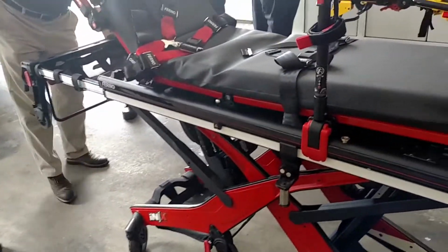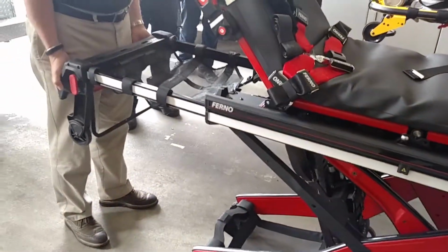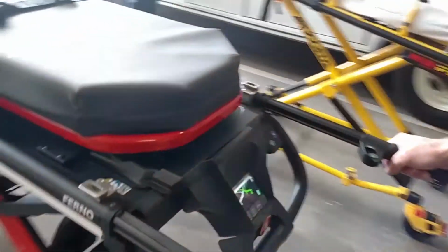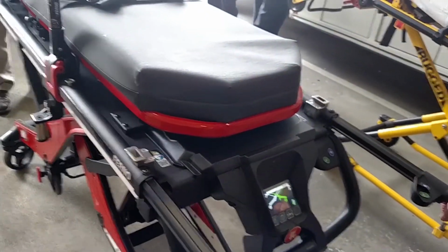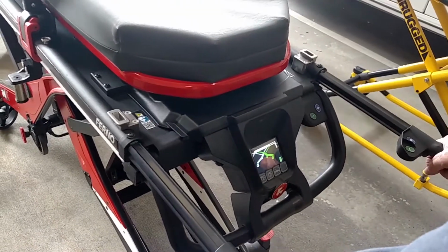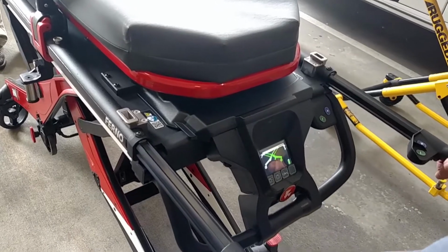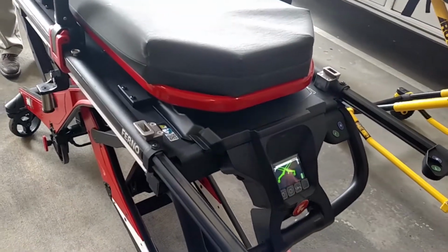So let's say I'm putting pressure on the load wheels, okay? Watch what happens to the screen. It should tell you which legs are active, because they'll be green. Front ones. Now all four are active. So if I put pressure on this, it's putting pressure on a switch inside the actuator. Now go ahead and do the same thing to the rear.